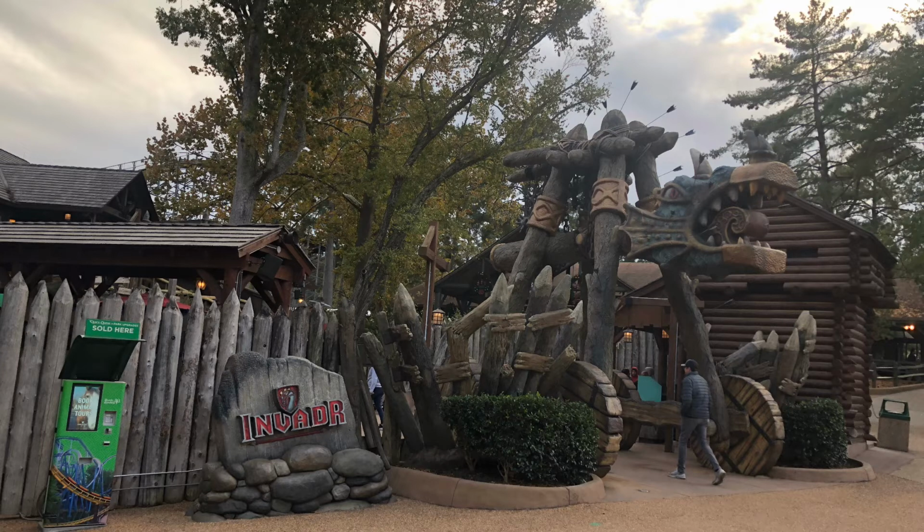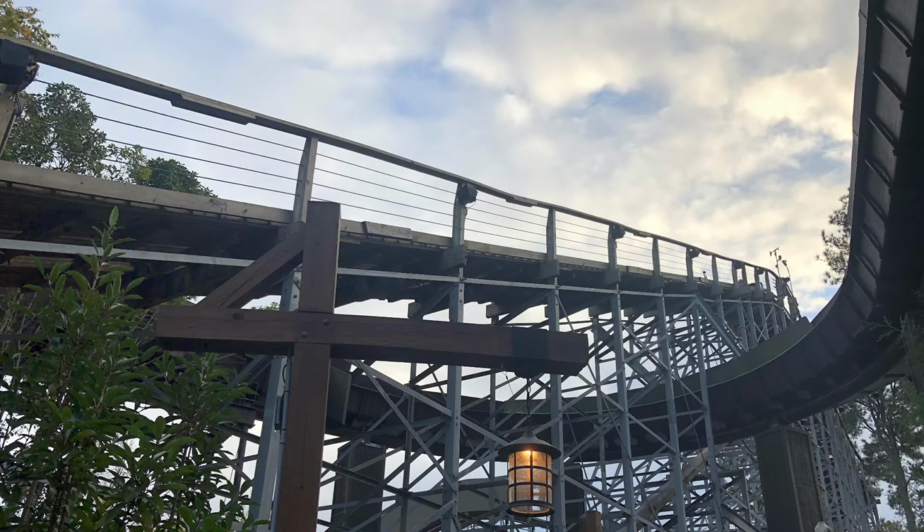So, further continuing down the line, was the final coaster that was actually open at the park, which was Verbolton. I was able to ride this coaster 3 times, in the front row, back row, and the middle rows, to kind of get a full feel for this coaster. And I really enjoyed this coaster. I think it is very underrated in the coaster community, and I do not think it is a family coaster. People say this is a family launch coaster.